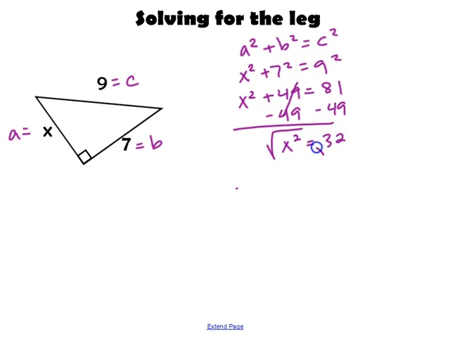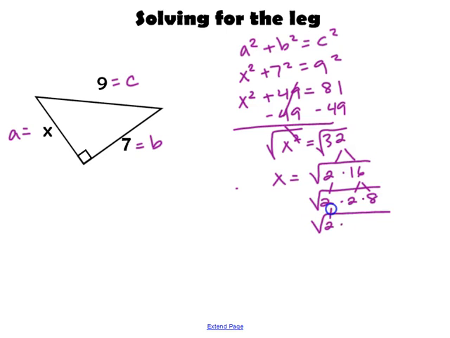Now when we take the square root of both sides, we run into that problem again where square root of 32 is going to be a decimal, and we don't want decimal answers. So this time we're actually going to simplify this radical. So let's go ahead and break this down into the multiples of 32. So 32 is equal to 2 times 16, and we'll keep breaking this down into multiples. 2 is prime, so it just comes down. 16 is equal to 2 times 8.